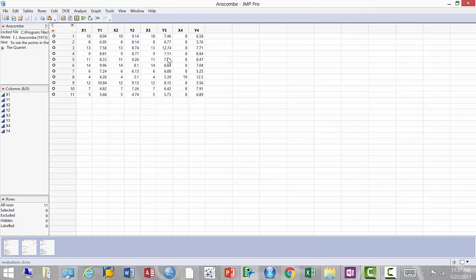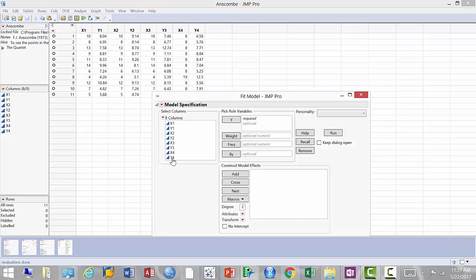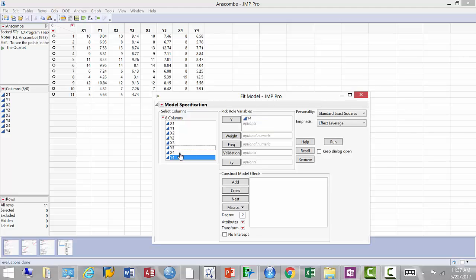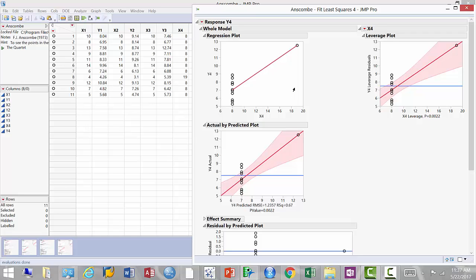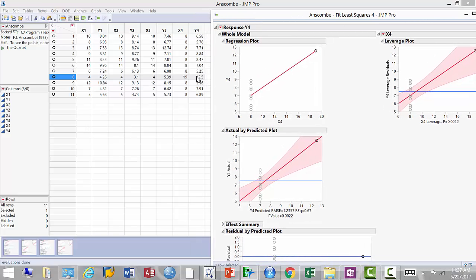And let's do yet another one, the last pair. So again, I fit the model and I pick y4 as my dependent variable and x4 as my independent variable. Okay, even worse, right? So what do we see? We see a bunch of x's, right, which are equal to 8, 8, 8, all of them, except for one x, which is equal to, looks like, 19, right, this point right there. X is 19, yes, and y is also very different, right, 12.5, okay, right here, okay?